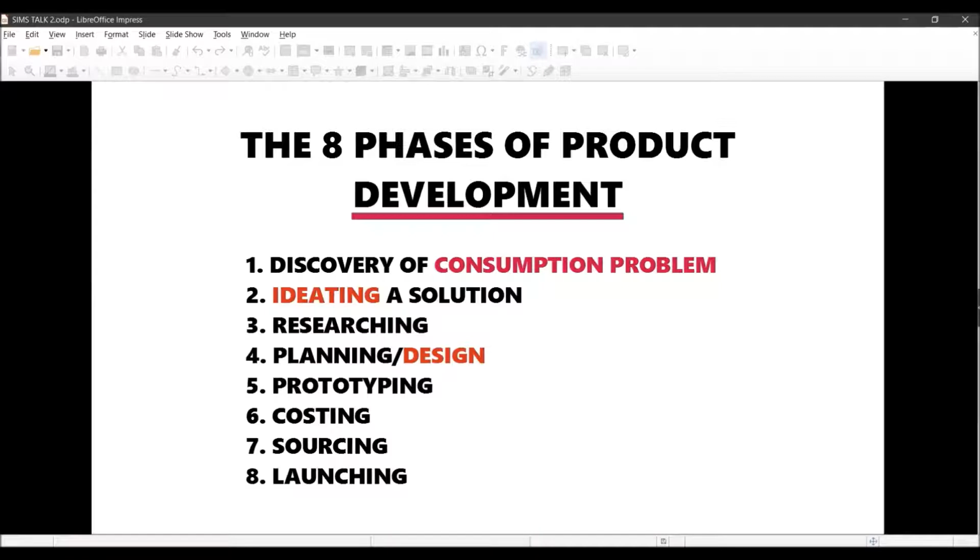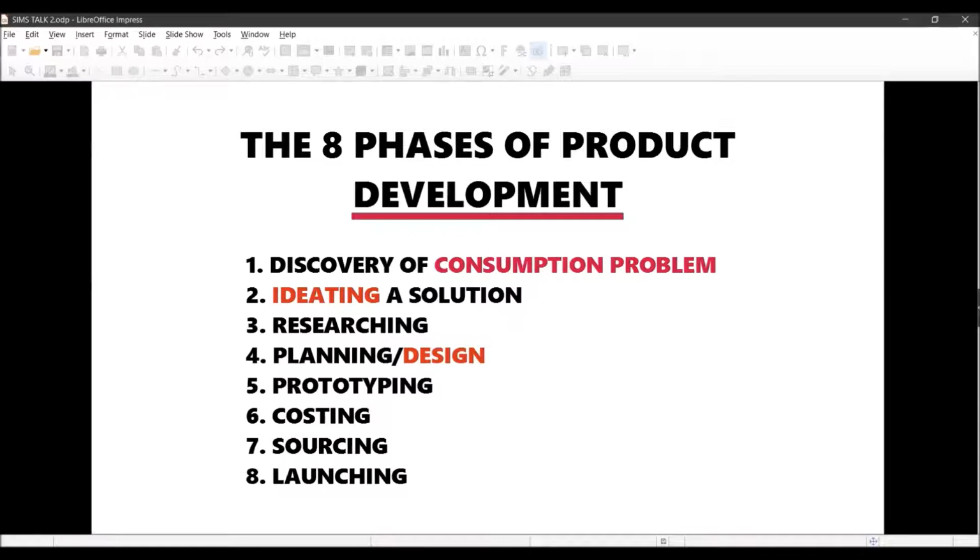Now in costing, you look at the inventory of parts. You look at how much each part is going to cost and how much the prototype would cost in one place. And you'll also look at how, if I acquire the parts on a mass scale, how much it would cost me for manufacturing. I will come to that slightly later. And then we source this, and we may or may not be in a position to manufacture this ourselves. So we will find a manufacturer who can manufacture this, and we will make sure that this manufacturer is not going to steal our innovation and manufacture on his own. So we enter into some legal agreements with them, and finally we launch the product. Once this is done, create an enterprise, and so on and so forth.